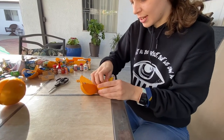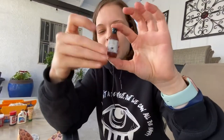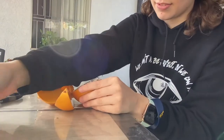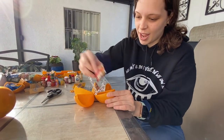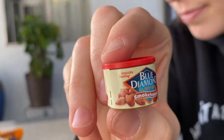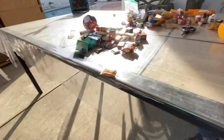Oh, what the heck is that? Stubbs Original Barbecue Sauce. It's from Texas. Look, you see a little Texas? Oh, yes. Hey, Cool Whip. Make myself a pizza. Hey, more golden crinkly fries. All right. This is the last food one. No ketchup. Smokehouse Blue Almonds. Cool. Don't have that one. Caramels. Again.